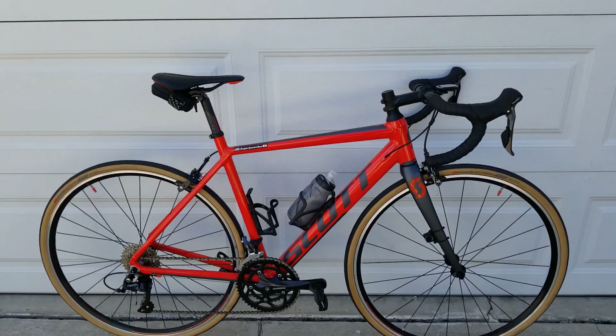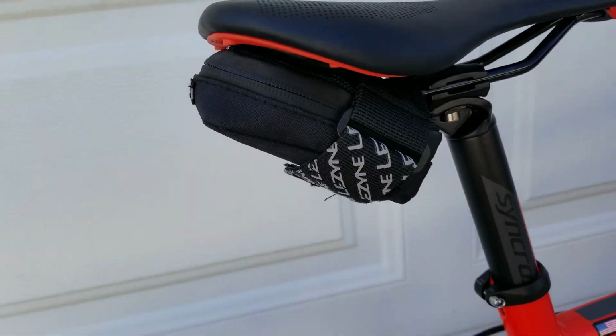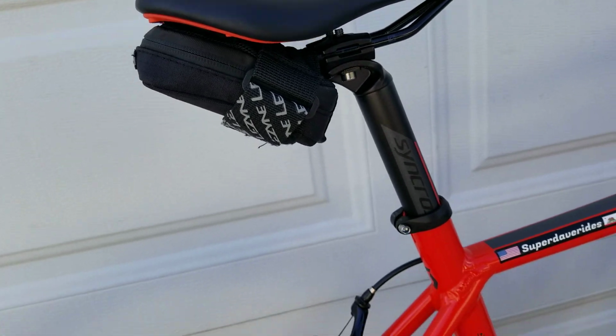Okay, the Scott Speedster updated. What's updated in the Scott Speedster? Well, we ended up putting a saddlebag on it. It's a Lezine, so it's really tucked up underneath the saddle.